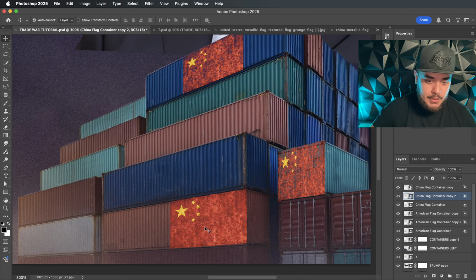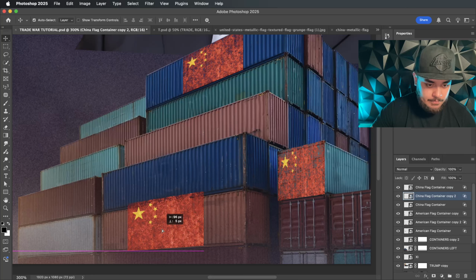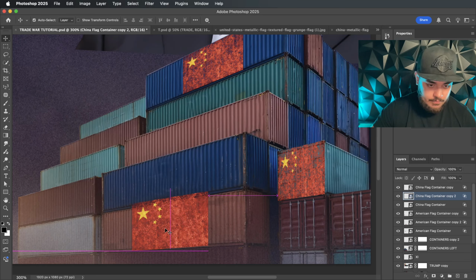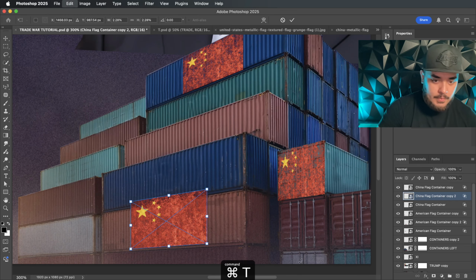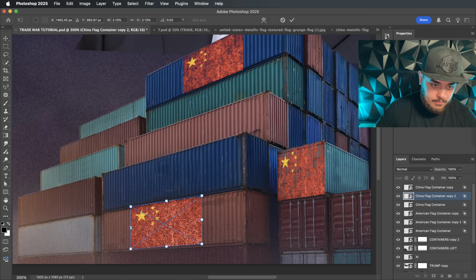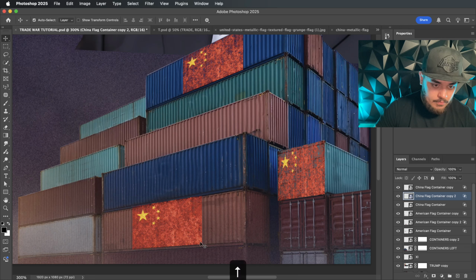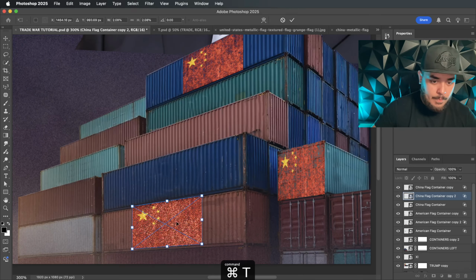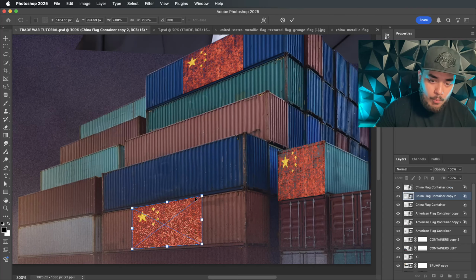Yep, let's just bring this to the center. And just adjust the size. Right click, we can do skew and just adjust these points a bit more.